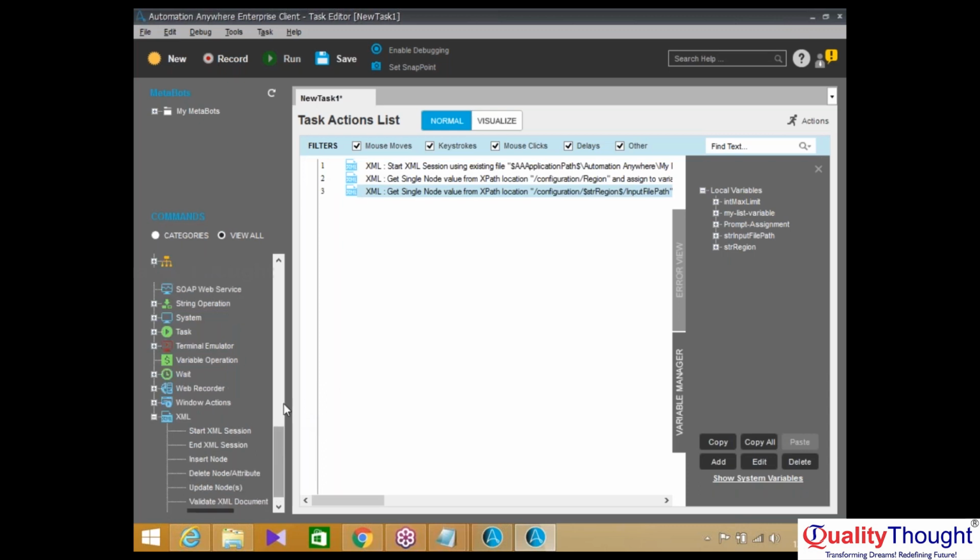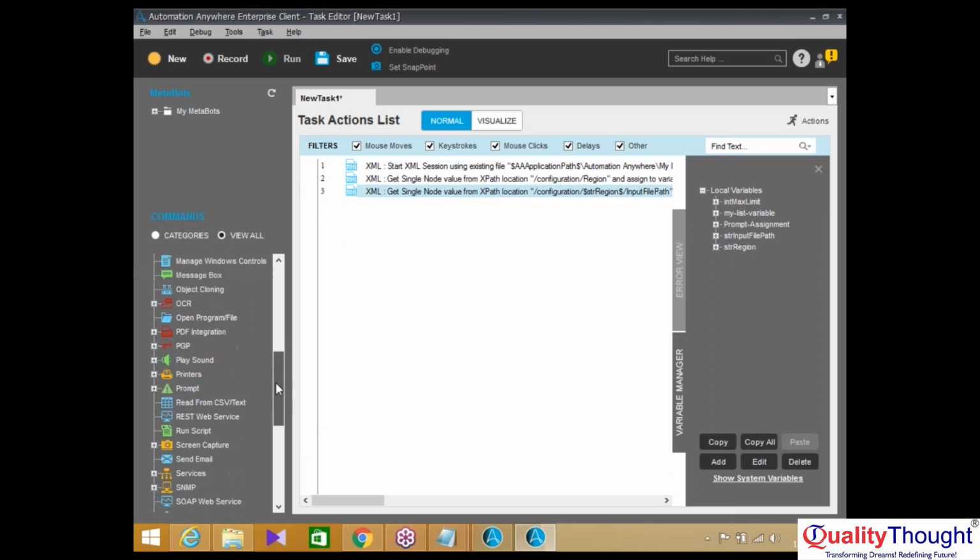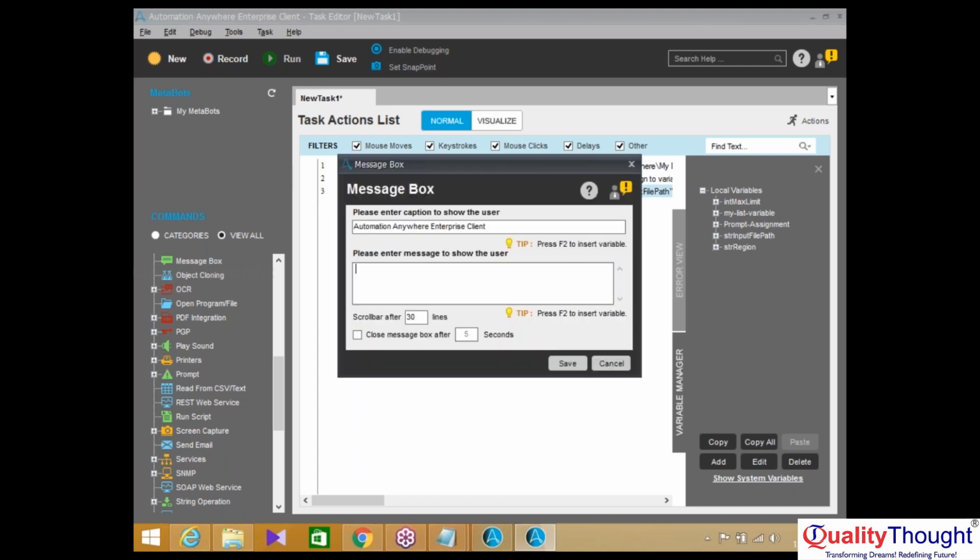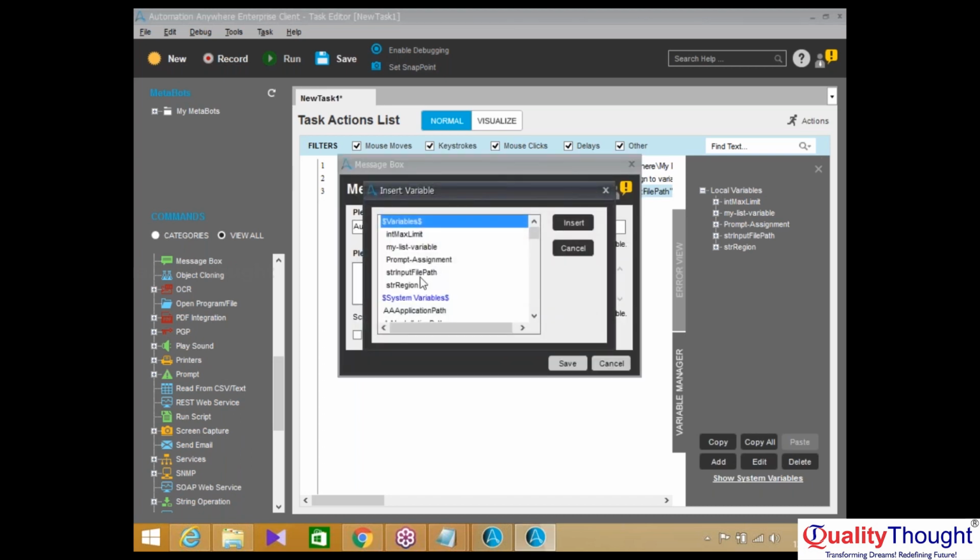And if I place a message box, my message box, F2 region, F2 input file path.